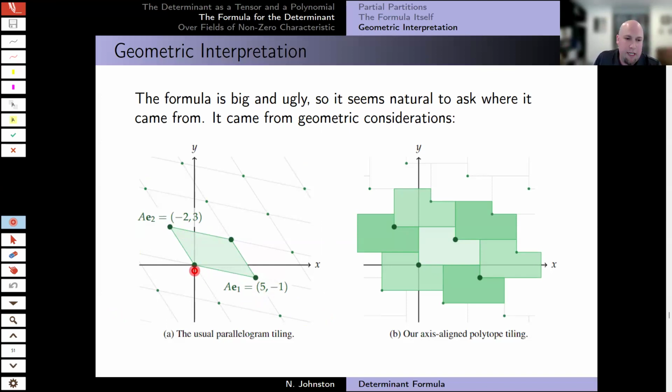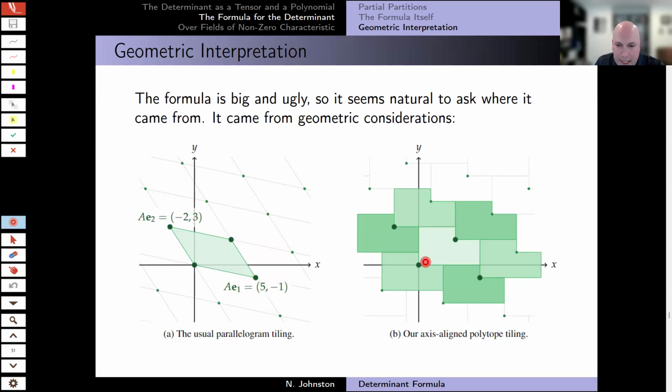And if I wanted to, I could take this parallelogram and just tile the plane with it, right? Like we do this when we think about linear transformations geometrically. We imagine the unit square grid getting deformed into a parallelogram grid. Well, so this gives me a lattice on 2-dimensional space. What I'm going to do is focus on these 4 corners of this parallelogram here. And I'm going to make a different tile that tiles space on this exact same lattice. It's not going to be a parallelogram anymore. The advantage of this new tile that I make over here on the right is that its sides are all going to be parallel to the coordinate axes.